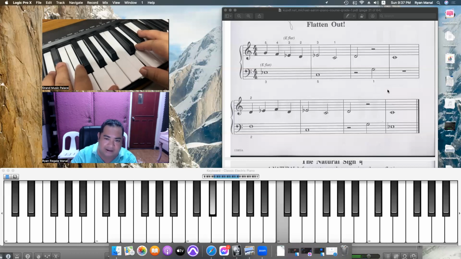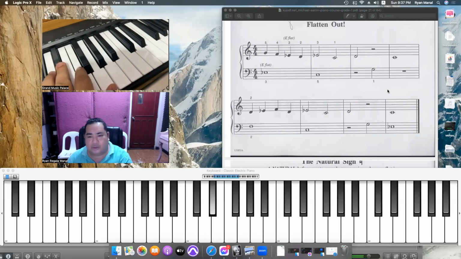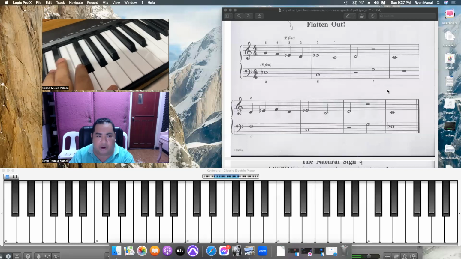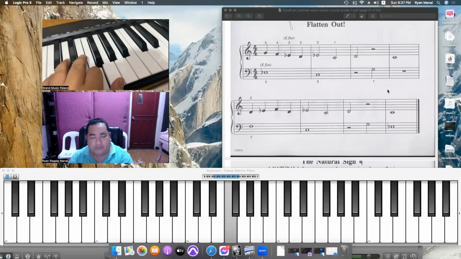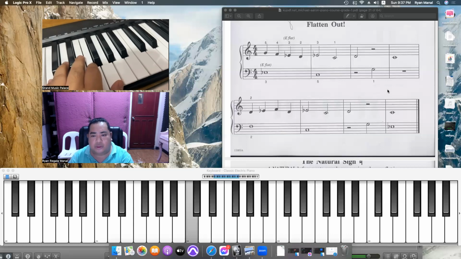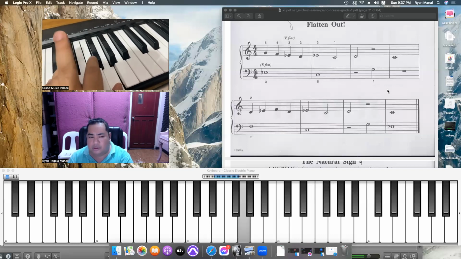Can we do it again? Okay. This left hand is E flat. 2, 3. Then go to C. 2, 3, 4. Rest, rest. 1, 2, 3, 4. 2, 3, 4. Do. 2, 3, 4. 1, 2, sol.